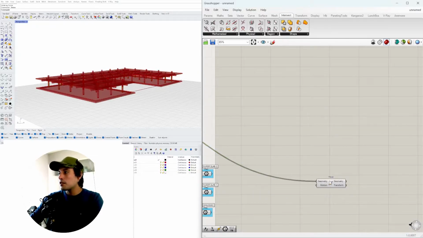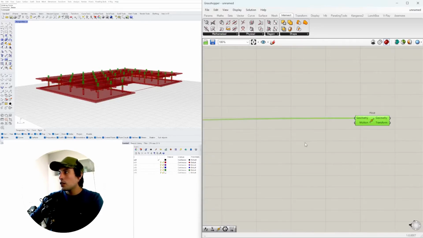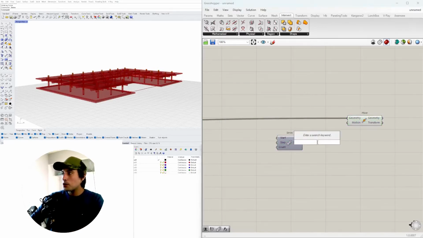Once we do one of these, then we have the stage set to do it to others. When we move this, it's going to by default move it by 10, but this is where we bring in the series component because we need to move it up depending on how many times we want to copy it. So we'll go to move. The motion is going to be in the Z direction.